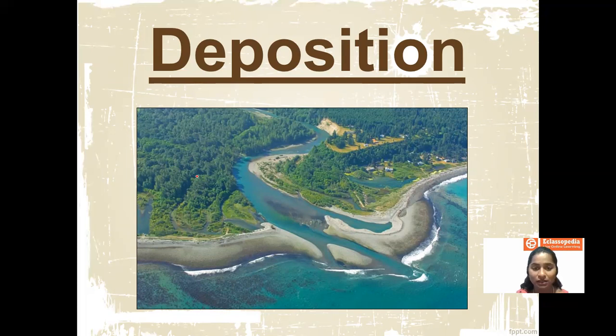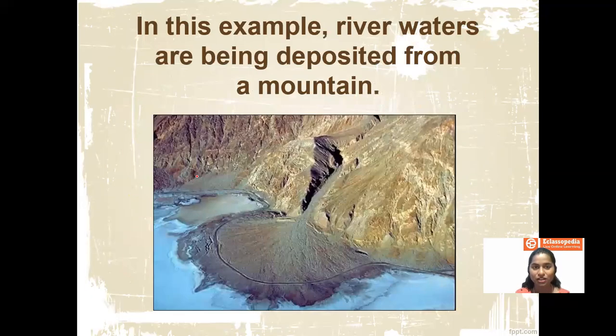The flowing water, yes, you can see deposition. You can see this image. This river flowing downstream into this ocean is carrying lots of sediments with it. Whenever this water moves and combines with the ocean, the flowing water from the river loses its energy and makes the sediments deposit at one place at the entry point. So this is how the flowing water will deposit the sediments when they meet the ocean.